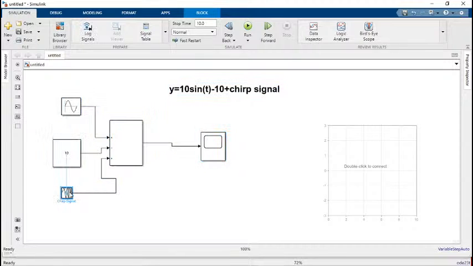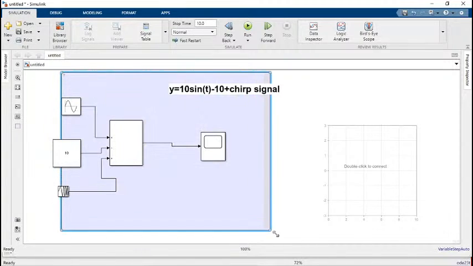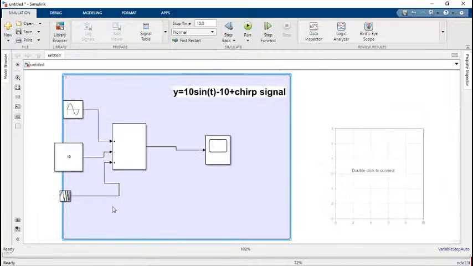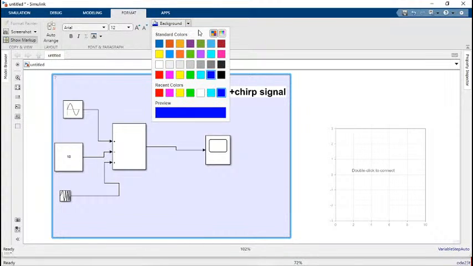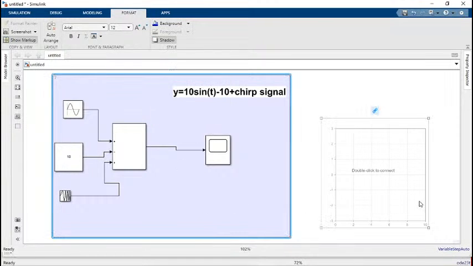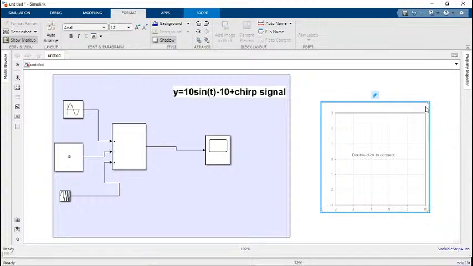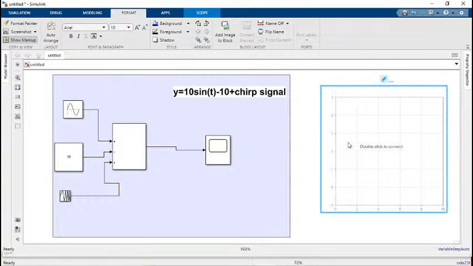We have designed this. I want to represent this system in an area. So here is the option for area. Just click on this. Just wait. Put it in a single area. That is a very good way of representation. Let's say I have different subsystems, I can represent them with areas of different colors. There is an option to format that area also. What background color do you want? You can change it also, right? Okay, here we can visualize our output.